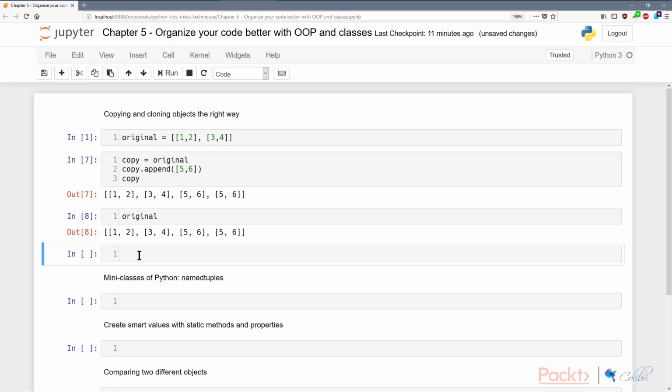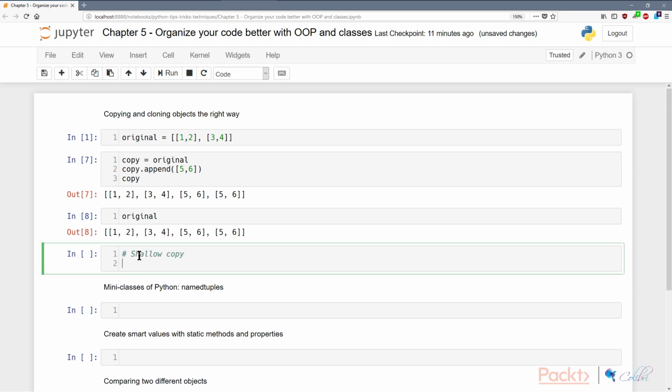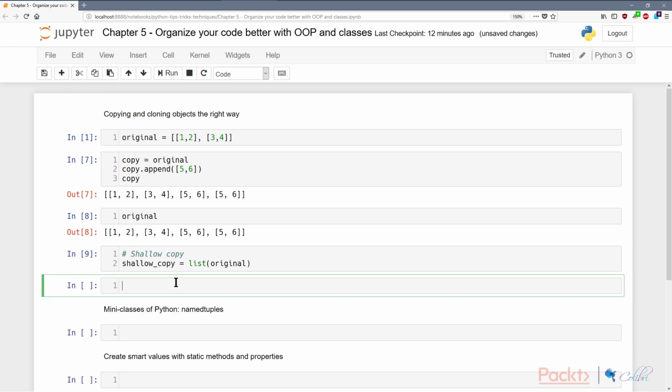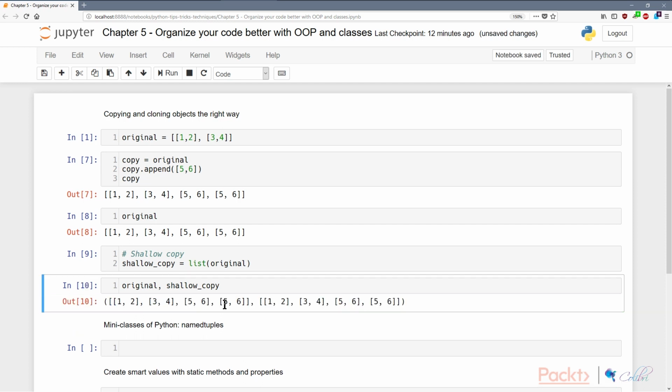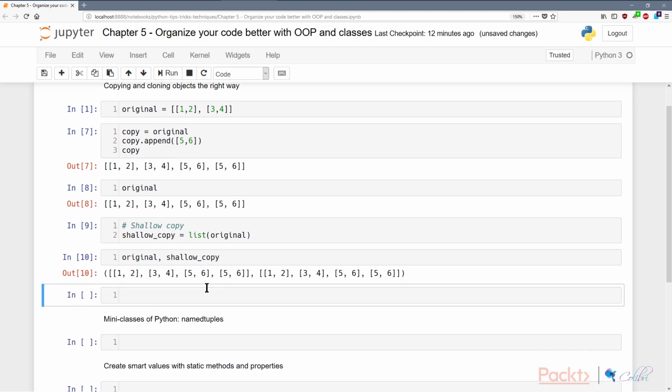So the first way to tackle this is what we call shallow copy, which is when we do shallow copy equals list original, right? And so let's see what original is and what shallow copy is. So original looks like this, and shallow copy looks like that. And then let's take a look at what shallow copy does.